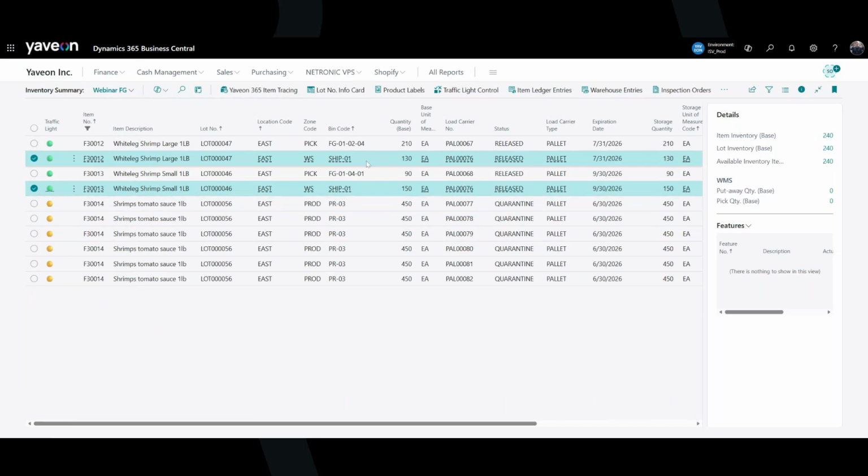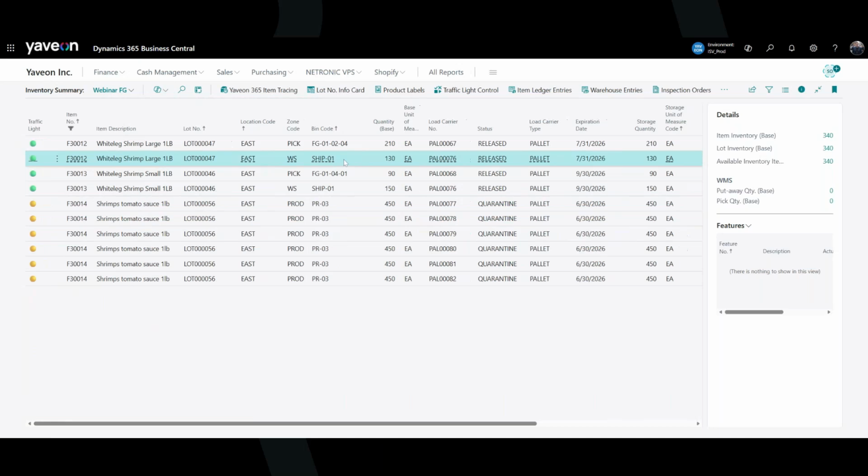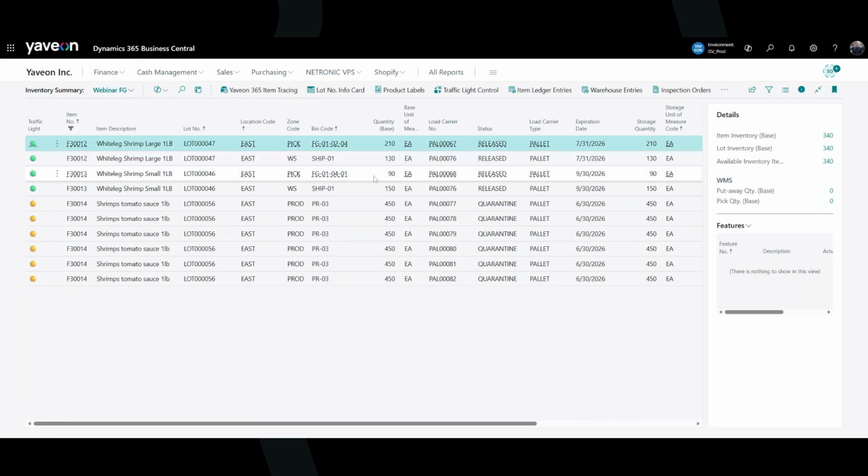And here we see I just grabbed a partial quantity from our large shrimps, and I also added some of the smaller shrimps, and now it generated pretty easily with our mobile app a new outbound pallet. We see that the picking is already done. This is in our shipping bin code. And as the status is green, from a process perspective, I would be good to go. Do the posting, create my invoice, create my dispatch advice, my ASN if I want to, and we can make our clients and customers happy because we ensure that we only ship inventory that we are allowed to ship.